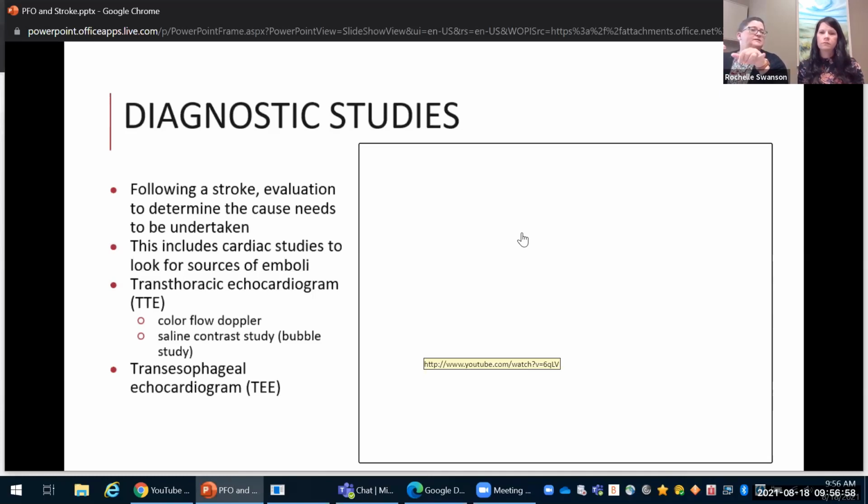So Rochelle, they did the saline contrast study on you, correct? They did. And it was pretty interesting because, like I said, I was watching the monitor the whole time, and they did the agitated saline and they said, ready, go, and they push it through, and on the screen, it looks like a blizzard. It literally is in the atrium, but then in my case, you could see those bubbles going to the other atrium.